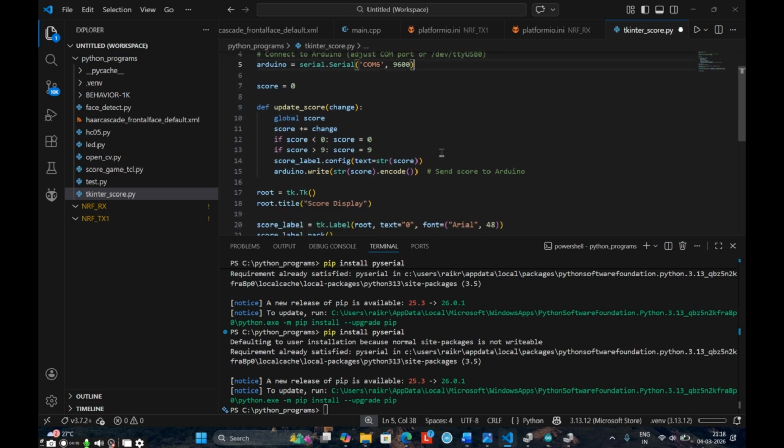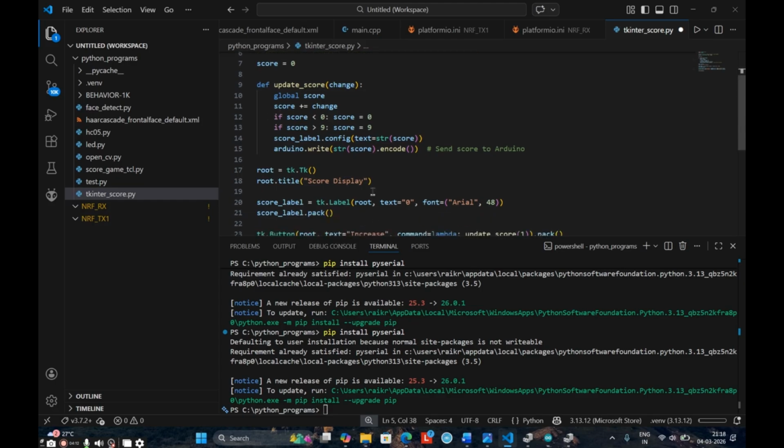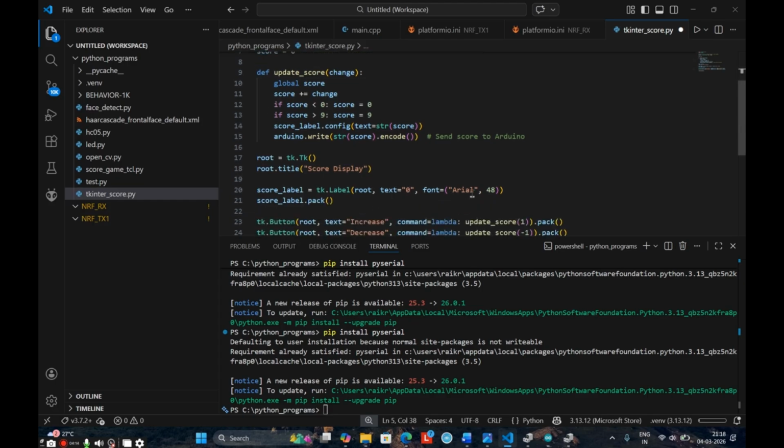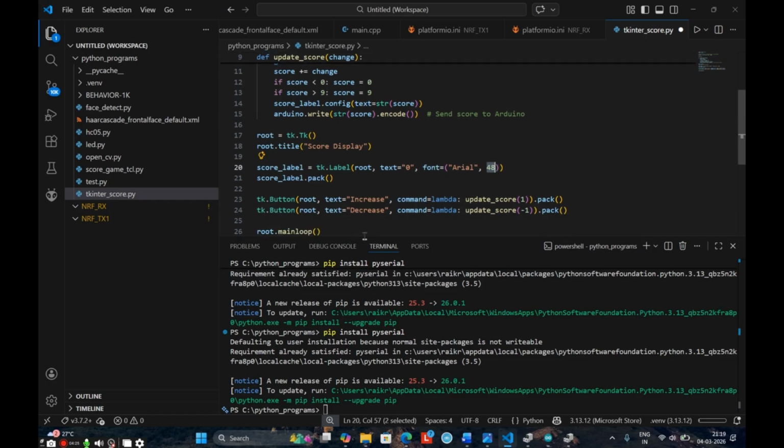And what this code is going to do: I will have a button, and this is the size of the button. This is the text font style, and this is the size of the value which will be shown. I will have two buttons. One will be named Increase, the other will be named Decrease.